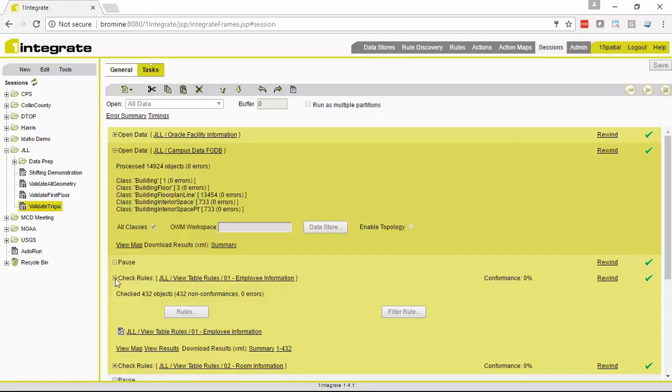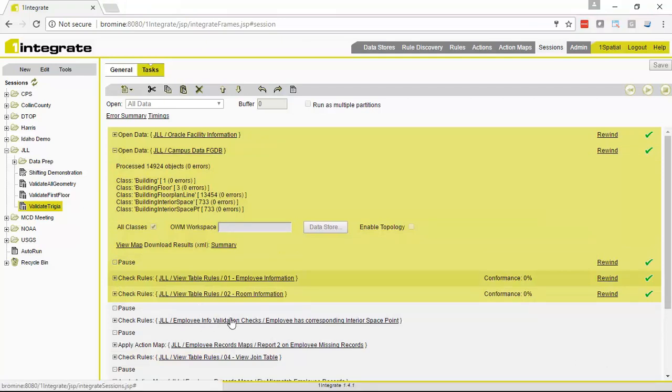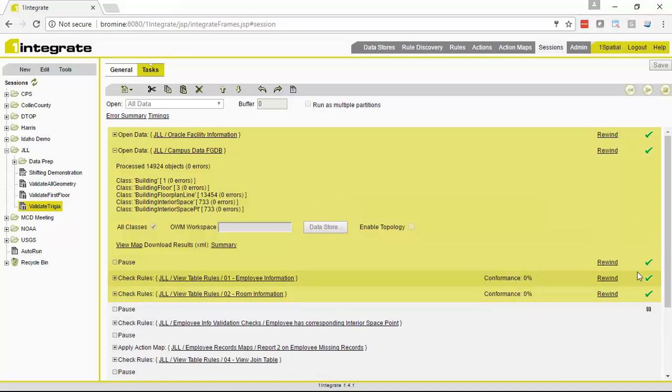So what we're going to do is run my first validation check. Now notice here we have some pauses inside of my session queue. This is very useful if you're trying to start writing the rules in an interactive interface. You can run the rule, pause it, see the results, and then at any point rewind back and rerun that rule once you make an update or an edit change. And all this is being stored inside my session queue. So anything that happens is being saved, and you could step and look at every single stage of those updates. So let's go ahead and run my validation check.